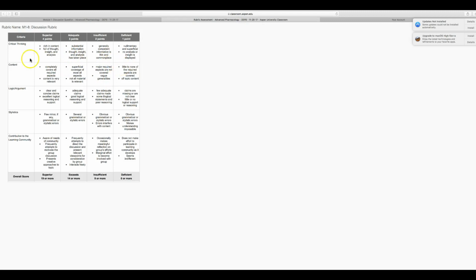And it shows you here all the different criteria. So your grade on critical thinking, which is the analysis of the thoughts that you're talking about. So, the discussion board asks a prompt on the topics that it wants you to discuss. And then the critical thinking aspect is what did you take? How did you analyze those topics? Did you just verbatim or regurgitate the definitions, or did you process them and discuss what it means to nursing, what it means to healthcare, what it means to your patient?